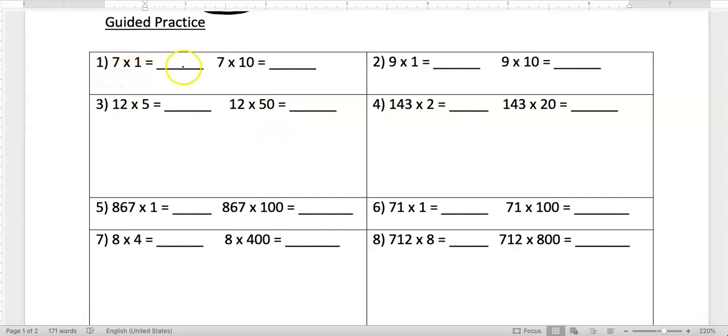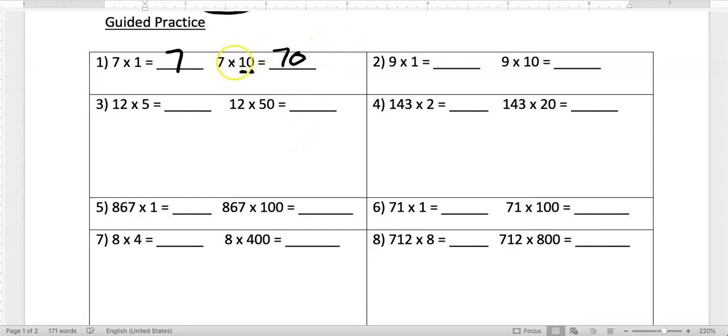So we have 7 times 1, and then we have 7 times 10. I want us to notice the pattern as we are figuring out 7 times 1 versus 7 times 10, as well as when we go to number 2. So we all know anything times 1 is going to be itself. So 7 times 1 is going to be 7. Now, when I look at the next problem, when I see this 10, it's nothing to really worry about. It's going to be just as simple as me figuring out 7 times 1 because I still have this 7 times 1 right here. So I'm simply going to bring over that 7. And now I simply just have to add this 0. And that gives me 70.